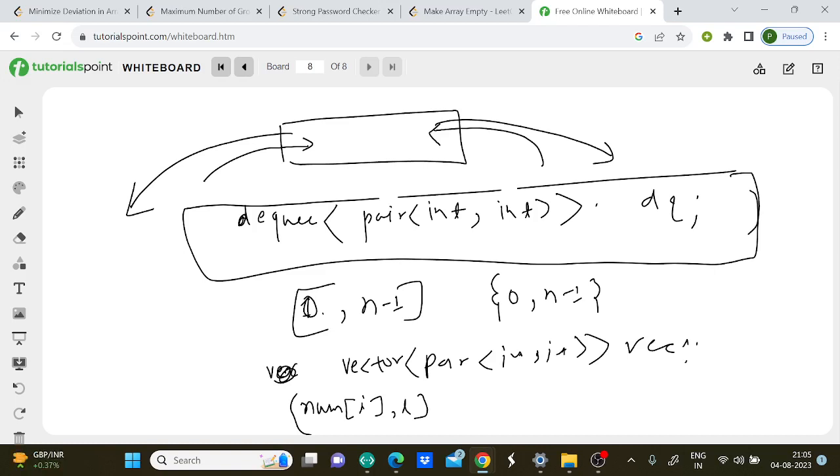We know that. Now I will simply pick the elements one by one. I will iterate over this vector and pick the elements in the same order present in the vector. And then what I will do is check our DQ, start iterating our DQ.